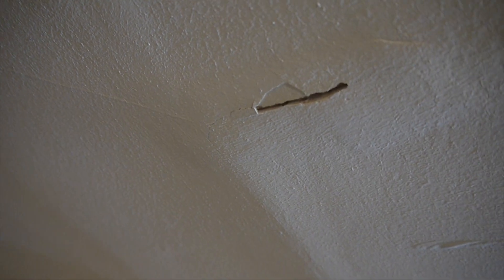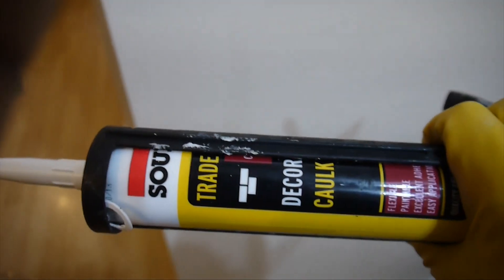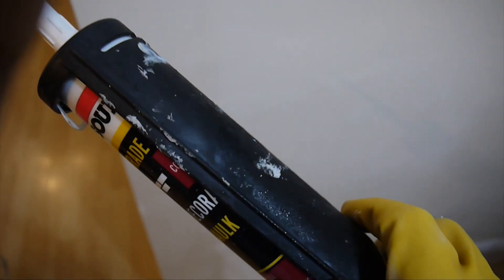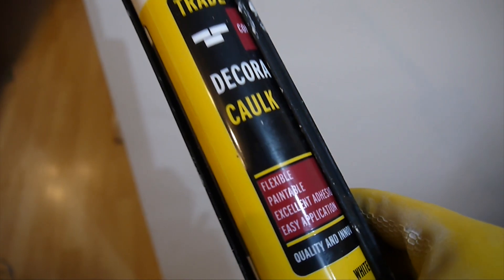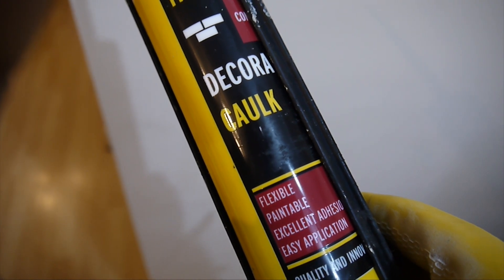So my attempt now — I'm not a builder or anything — but I'm just going to try and take the tip which I got from another builder and make that look less than what it is. First, what you've got to do is use decorator's caulk, fill it, and you'll get a better result. That's what I'm going to do today. I'll fill it later on, because there are plenty of videos out there showing how to fill — I'm just going to show you this trick.